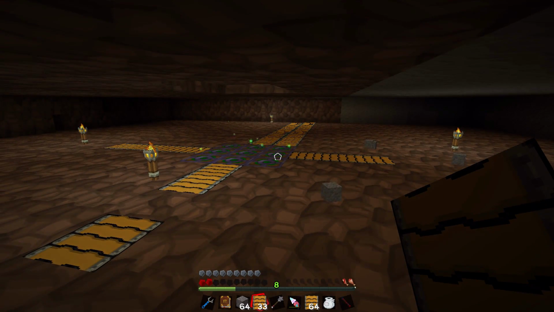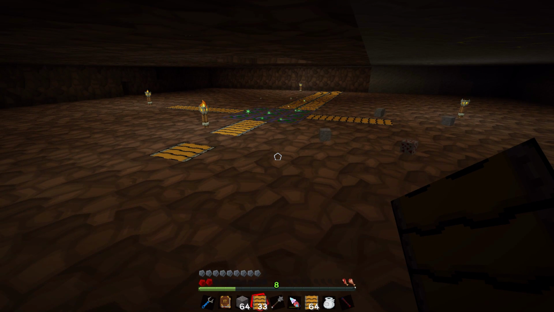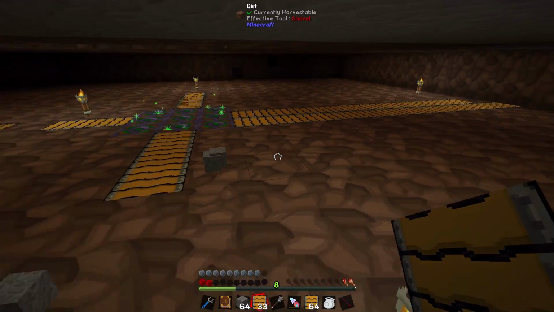Now, you'll notice I only made the roof two high. The reason I only made it a two high roof is so that we don't get things like endermen spawning in. The only things I'm really interested in are zombies and creepers. We will get spiders, but we can always find a use for string and spider eyes at some later point down the line.